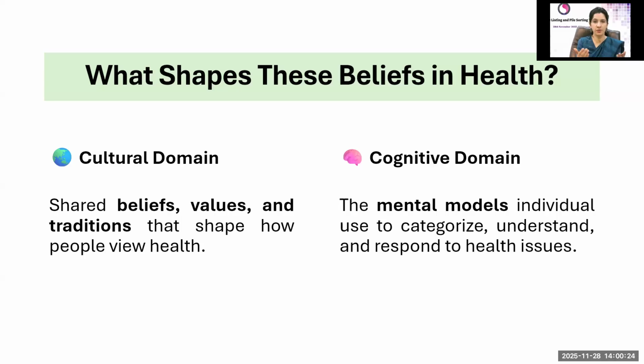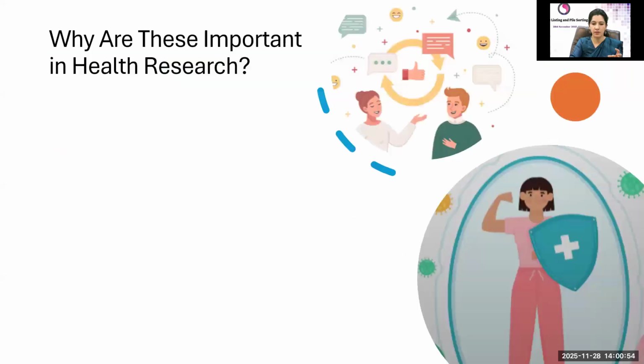So let's summarize. We have learned why there is a need to understand the cultural domain in healthcare, related to various issues, related to mental health, vaccine hesitancy, and health-seeking behavior. And we have understood what a domain is, and that a domain is of two types. There is a cognitive domain, which is the individual mental perception regarding health issues. And then there is a cultural domain, which is the shared perception or shared belief or values for health.